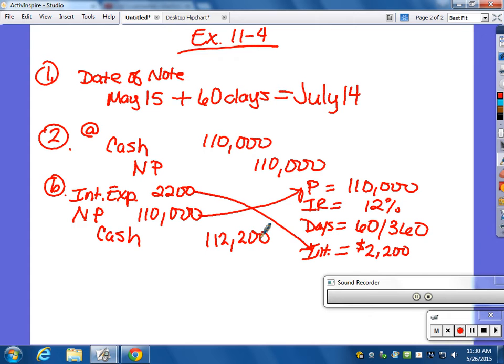Okay, so for that problem, the days are divided and then multiplied by the interest, or the other way around. It's easier to take the principal, multiply by the interest rate of 12%, and then multiply it by 60 divided by 360. We do 60 over 360 simply because this is a short-term note payable. Had it been long-term, you would just have been concerned about the number of years, not how many days over 360 days a year. We'll give you a minute to write that down and then we'll move on to the next one.